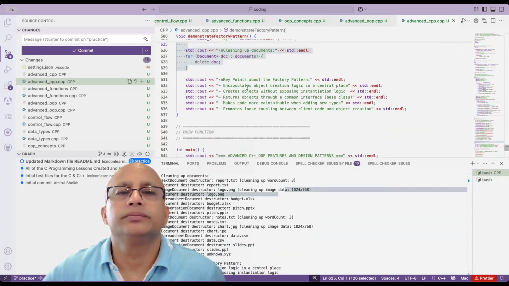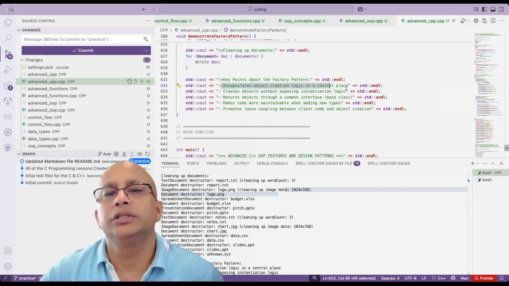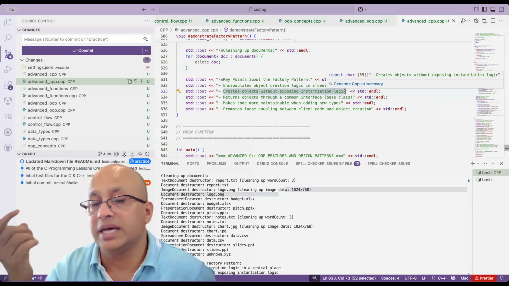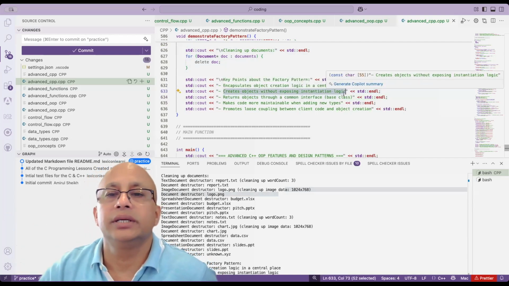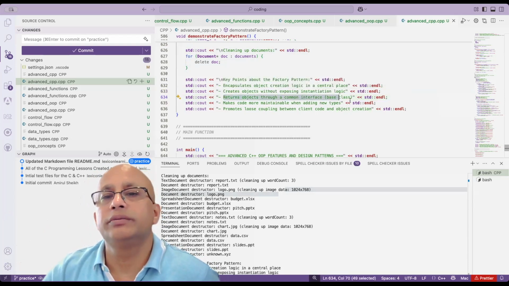And here is a note. Where does it help having a factory pattern? It encapsulates object creation logic in a central place, creating objects without exposing the instantiation logic. Every derived class has its own logic; it doesn't expose it. It returns objects through the common interface. That's the base class.